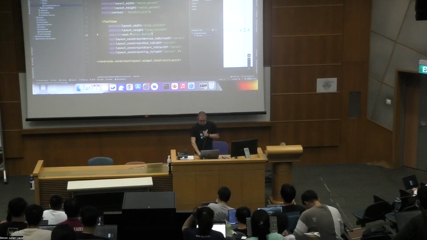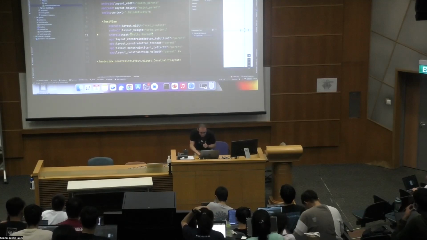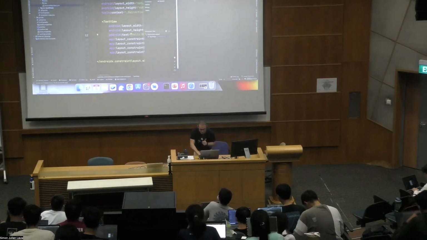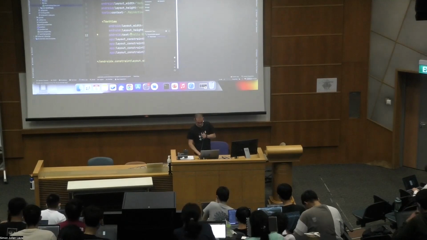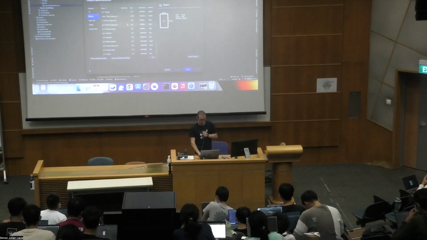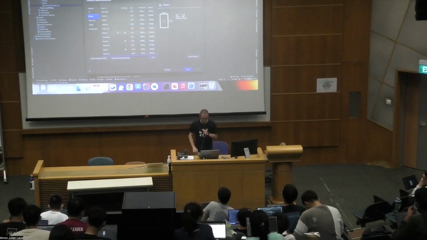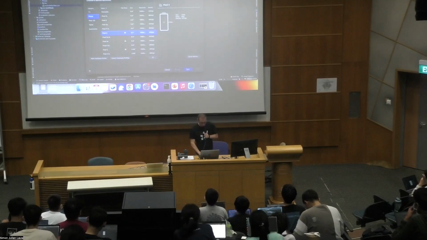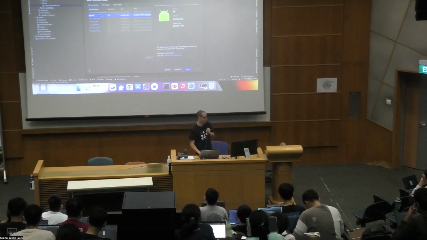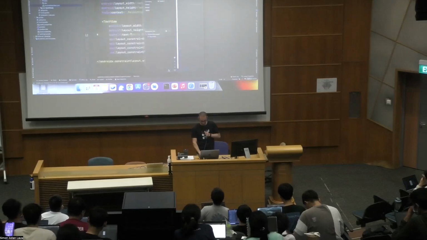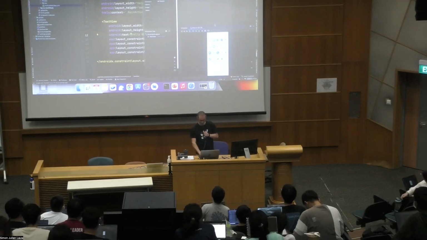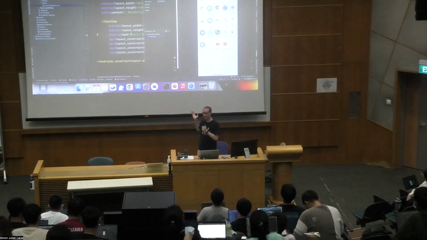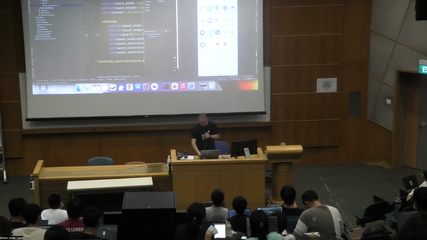So I can set up the simulator. I already have the simulator here. In the device manager on the right side, you can create a device. You can select from a template, for example it will emulate a Pixel 4. Then you can select which version you want your simulator to run, and then you create. In this case I already created it, so I'm going to press play, and it doesn't work because I already launched it. So this is my device.